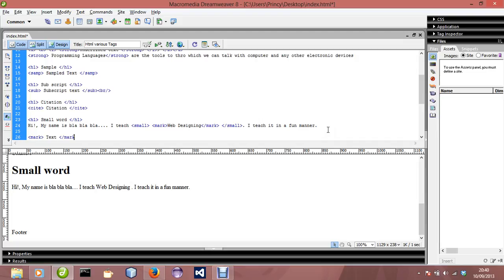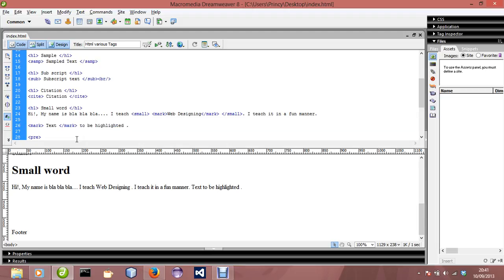Oh come on, mark to be highlighted. Okay, that's it. Refresh it and I'm gonna see that it's still not highlighted, and that's pretty cool, isn't it? Okay, I'm gonna see the problem, what's actually happening over here. I'm gonna tell you what's the problem. Okay, for sure. Basically, it's pretty interesting things prevailing over here right now.